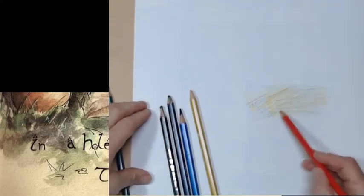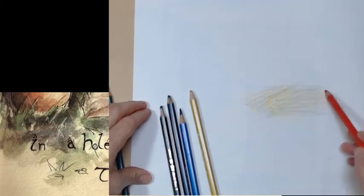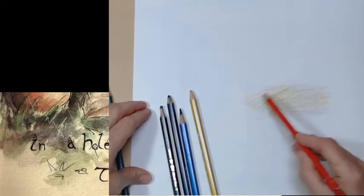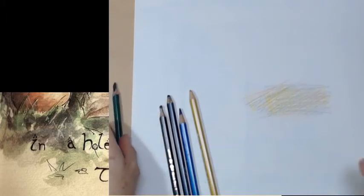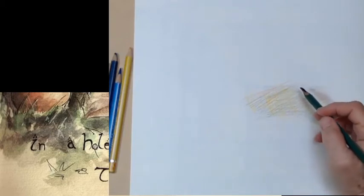And I might even add in some red to dirty it up. Remember, I was talking about dirtying it up in my video yesterday. And the thing that I like to remember, and I will show you real grass as well. I've got a picture of that somewhere. I thought it was going to be on the screen, but it isn't.